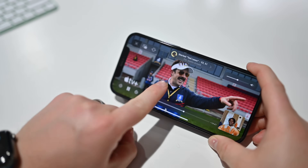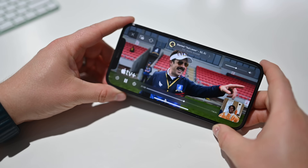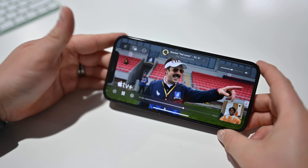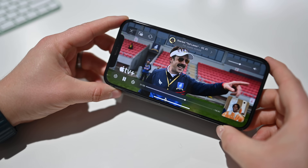The first big change coming with all of these updates is that SharePlay is returning. SharePlay is a big new feature that was supposed to debut with iOS 15, but Apple delayed it a bit longer to make sure the experience was right. It allows you to do things together — basically watch videos over FaceTime together, play games together, share your screen together — all this great immersive stuff that is perfect for the pandemic era we are still living in.